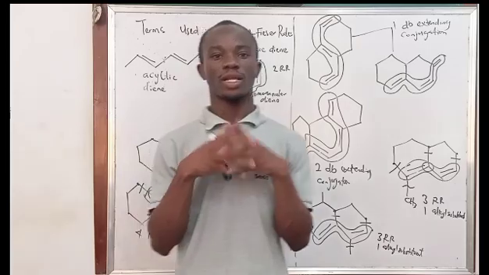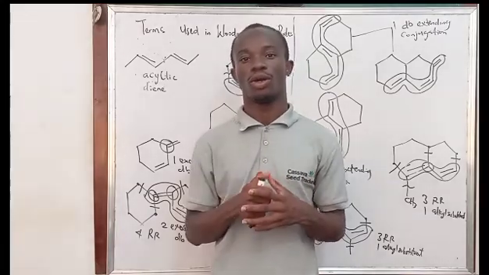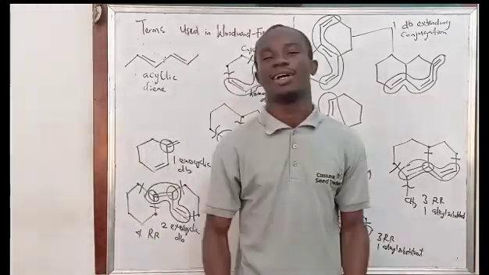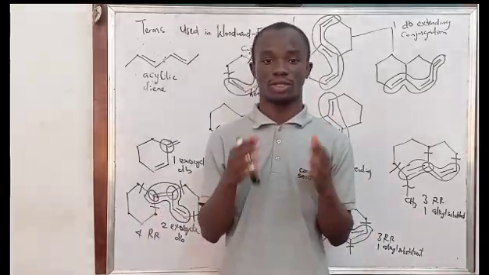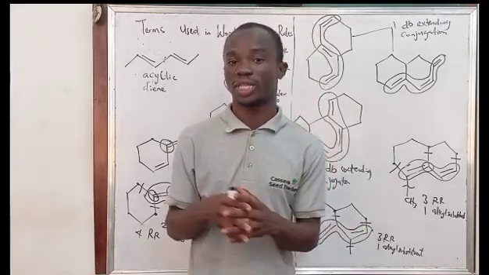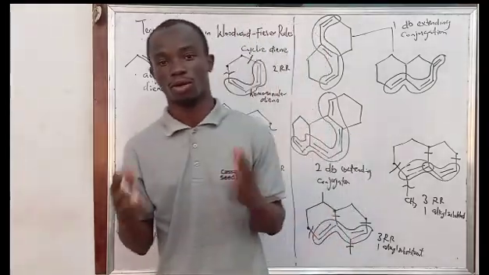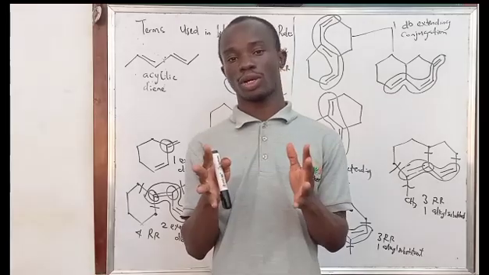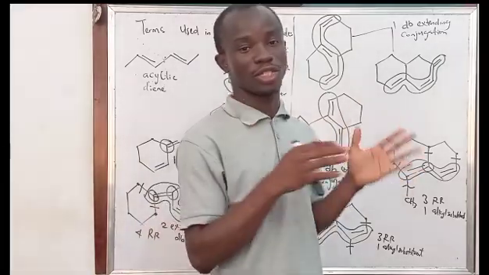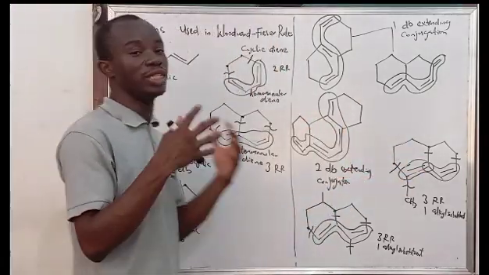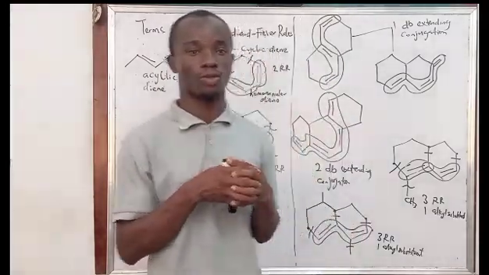At this point, I want to say thank you for watching this video, which is another section on Woodward Fieser's rule. In the subsequent video, we are going to be looking at two classes of compounds which I mentioned in the previous video, which are the conjugated diene compounds and also the unsaturated alpha beta carbonyl compounds, which are the basic two classes of compounds to which we can apply Woodward Fieser's rule. But this is just to introduce us to several terms that we need to get familiar with before entering into another topic under Woodward Fieser's rule.